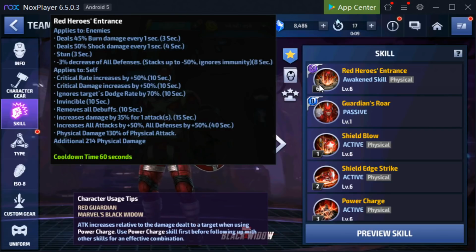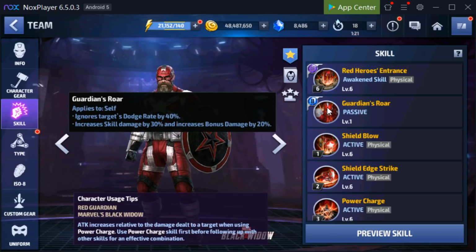Okay, so his Awaken skill, we've got burn damage, shock damage, stun. We've got a decreased defense up to 50%, which is nice. We've got crit rate and crit damage, so we're getting into all this standard stuff that comes with the Awaken skill, right? So the crit damage, the invincible, the increased damage, increase all attack, all that sort of stuff. His passive ignores dodge by 40%, increased skill damage by 30, and bonus damage by 20.